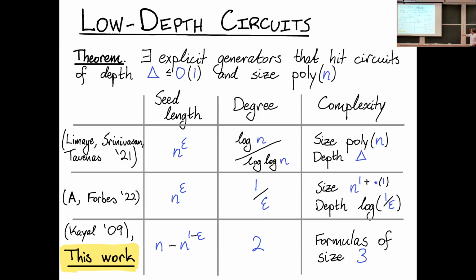Okay, so I want to tell you about this new construction here. And in particular, I want to give you an idea of how you prove the correctness of this. I think there's something interesting here that's unique to polynomial identity testing that I don't know an analog of in Boolean pseudorandomness. So I want to tell you about this because I think it's interesting.